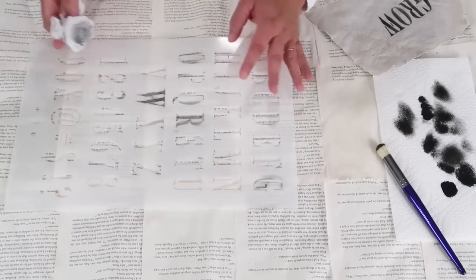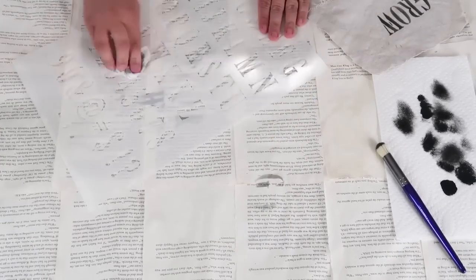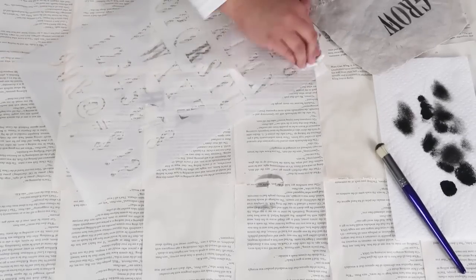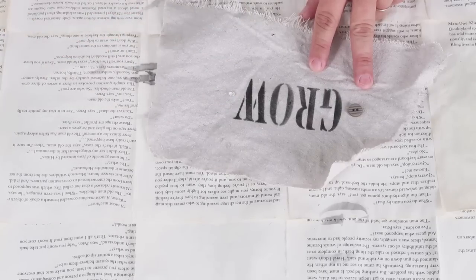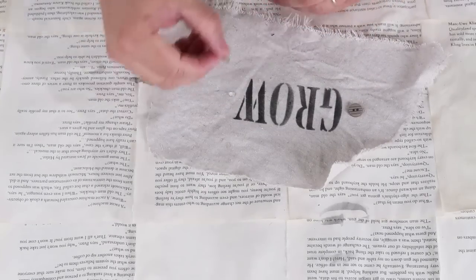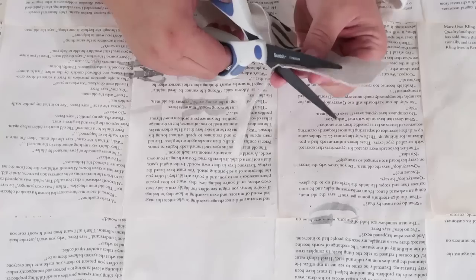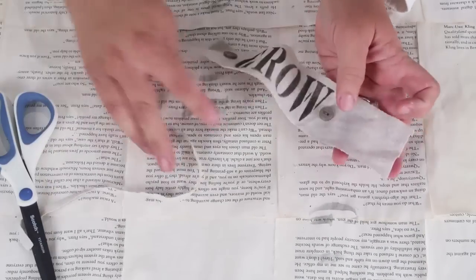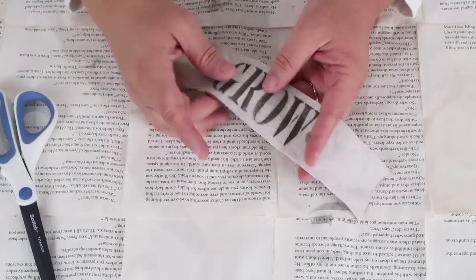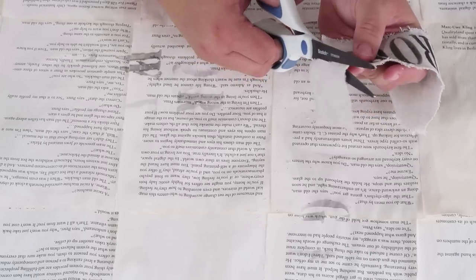I like to keep the habit of keeping my stencils clean, so I just keep wipies by my desk, and I just make sure I wipe them immediately, and that keeps them nice and fresh and new. Now I'm going to add 2 little buttons on the opposite side of the word grow, and once those are glued in place, I'm going to go ahead and take my scissors, snip down closer to the word because I want it to be more of a thinner strip, and then I'm also going to cut the sides to shorten that as well, and you're going to see why in just a second.